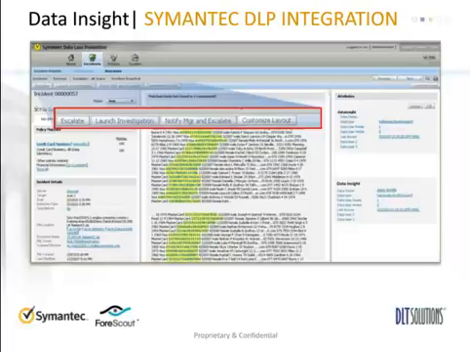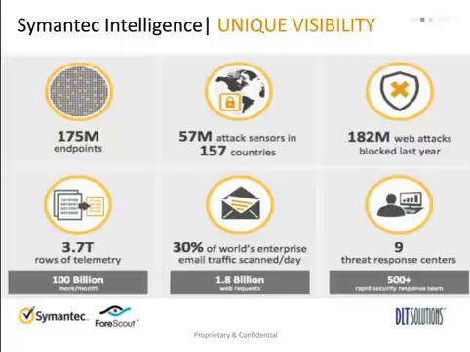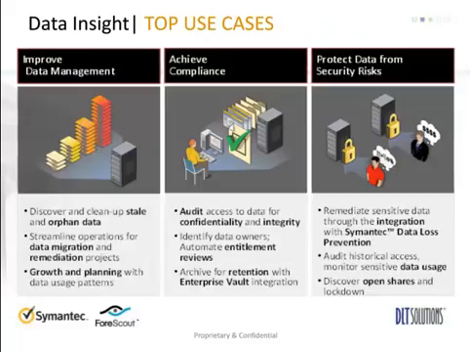Here we can see Data Insight integrated into the DLP console, and we see John Smith is the data owner, and we can infer that. A lot of times we don't know who the data owner is. John Smith may not be in the access control list around that data. The access control list might show administrator and information that is very difficult to identify. So now we know John Smith is the owner, and we can inform John of his obligations and rights as the custodian of that data.